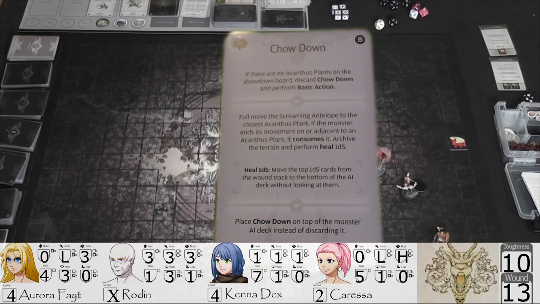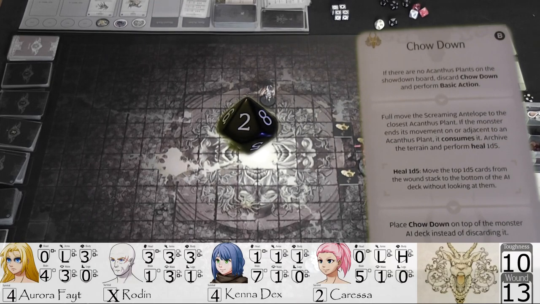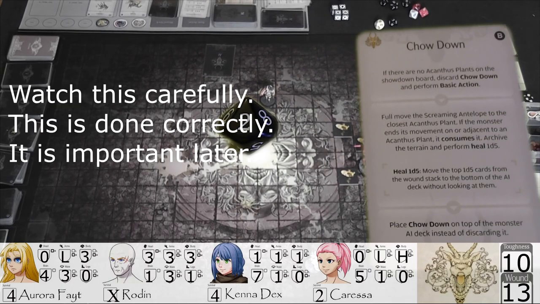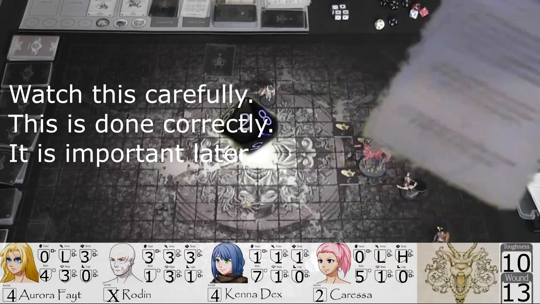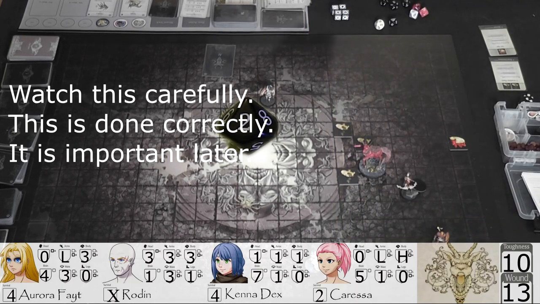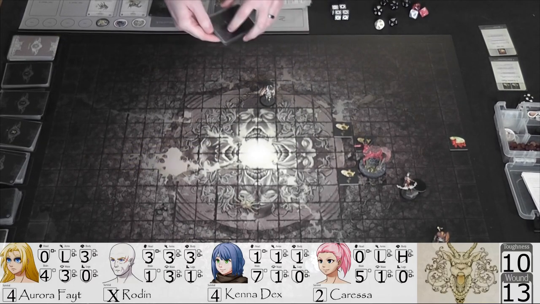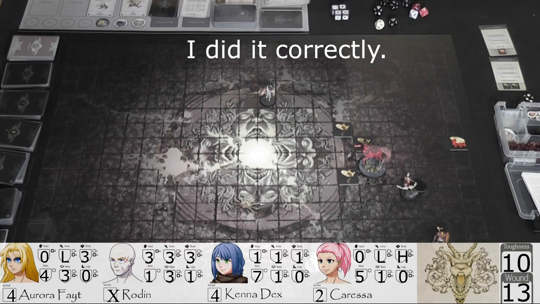Place Chow Down on the top of the monster's AI card deck. Okay. So now we heal 1d5. 2. So 1 wound, actually. That's great. Only healing 1 wound. Okay. First, let me read this first. So, move the top 1 card from the wound stack to the bottom of the deck. And then you place this one on top. Okay. That goes there. This goes on the bottom. This is going really bad.